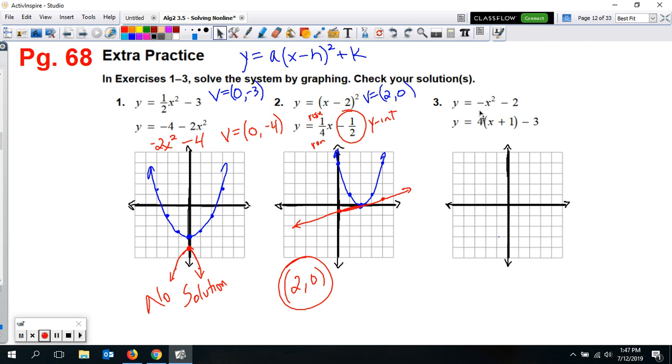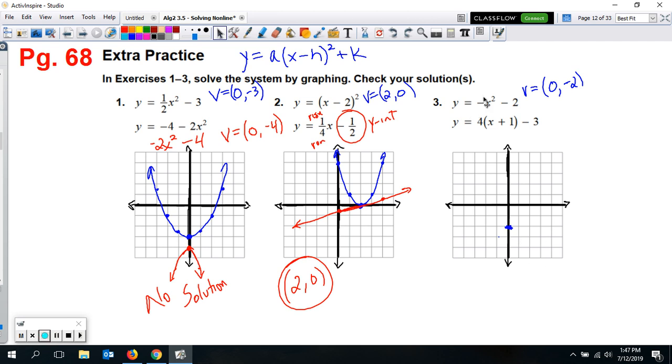Okay, hopefully you got a graph here, and you're just checking your answer now. So we want to graph this top equation, the first one, and this one you can see it's going to open down because it's negative. There is no h because there's no parentheses. So the h is 0, k is the -2 number. So we can see our vertex is (0, -2). We can plot that point first. So right here, 2 below the origin, and we know it's going to be opening down here.